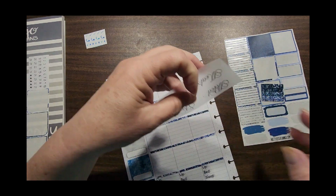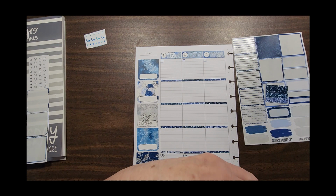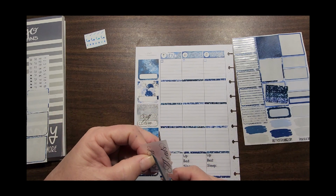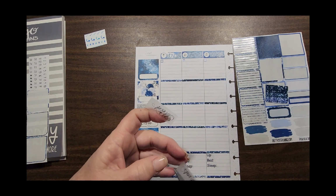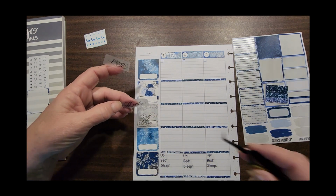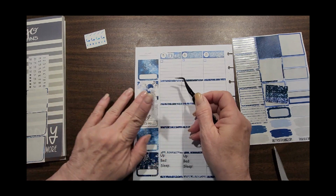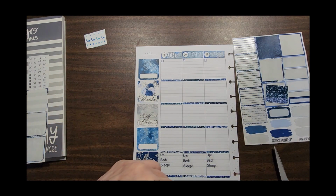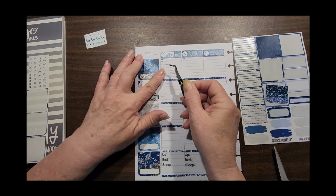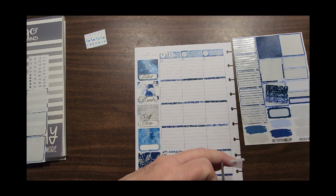Okay, so here's my category stickers. See how that font is a little more fancy, a little more dressy. Damask is the name of the kit, and I just felt like it called for some more fancier type fonts. Okay, this says meals. Now I did print these a second time, and I printed them a little bit smaller, and I like the smaller size, so yeah, I just trim these up.